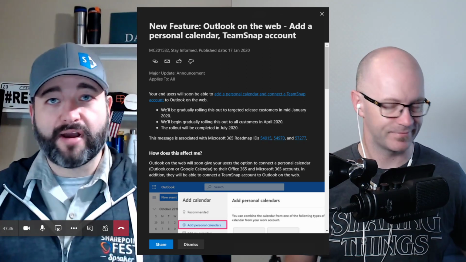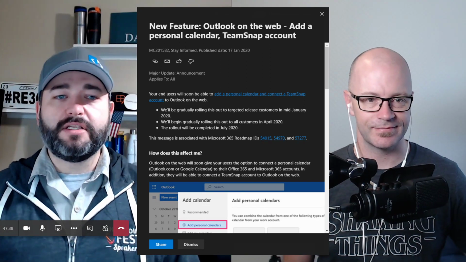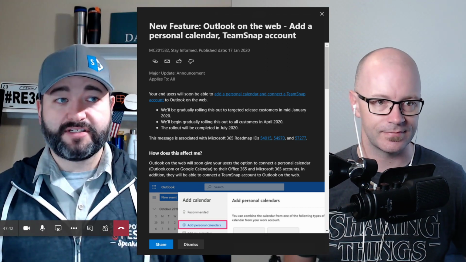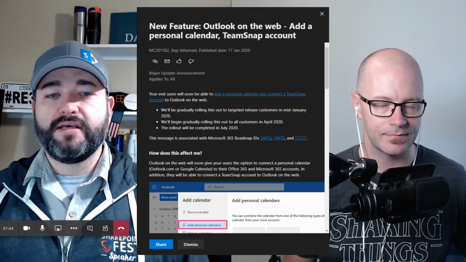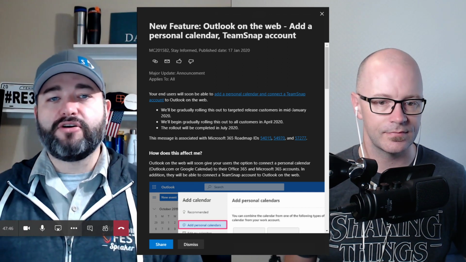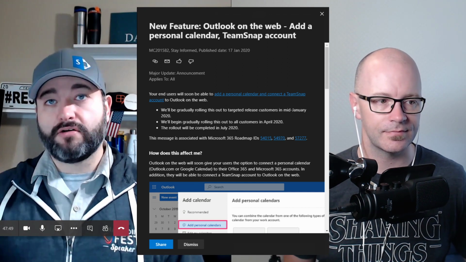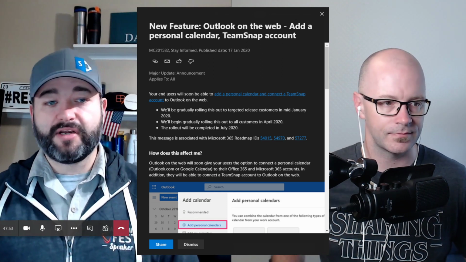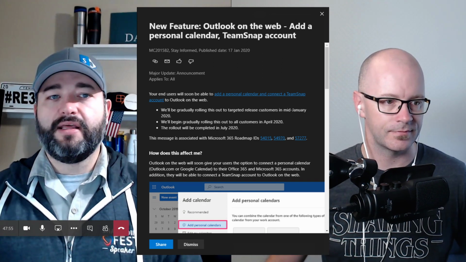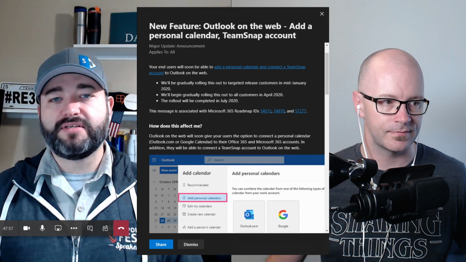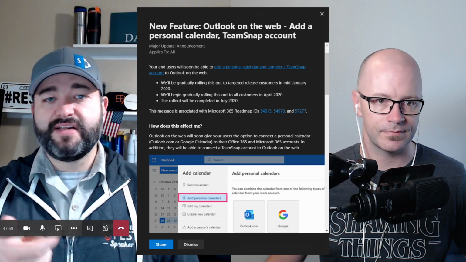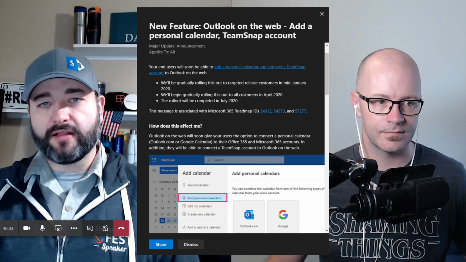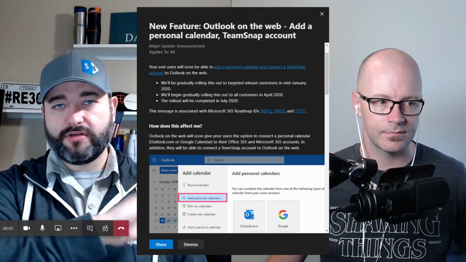This is 100% for me a great thing, and it's very important to note they're taking security seriously here, in that your personal calendar information will not be shared into your company. So people in your company are not going to be able to see that. They will be able to see if it's tentative, busy, or away in your work or school calendar versus that personal information.